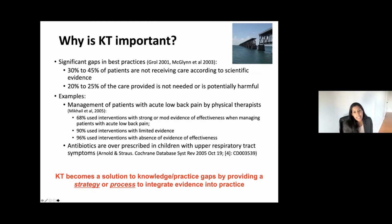So what's really key here, as frontline clinicians or researchers, is to really identify what are those clinical gaps, what are those emerging gaps. Prioritizing these gaps is a really important process as well, to then figure out, okay, which ones do I want to tackle first? Is it the low-hanging fruit versus ones that are maybe going to have a larger impact in terms of changing practices?